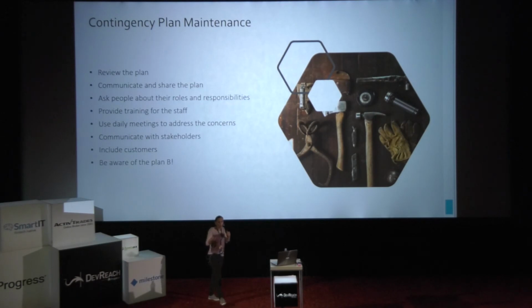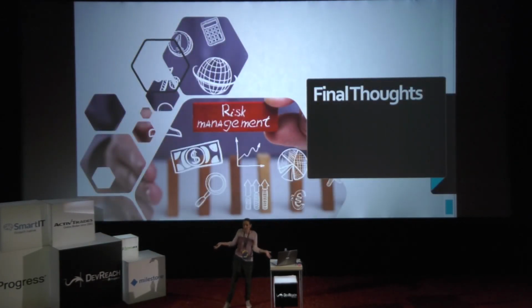Okay, so we rounded up our risk management process. Just to go back, as a first step we identified risks and created our risk registry. Then we evaluated the risk by creating a probability and impact matrix. We got the priority of the risk. Then we set up the mitigation plan. And at the end, we came up with this plan B or contingency plan.